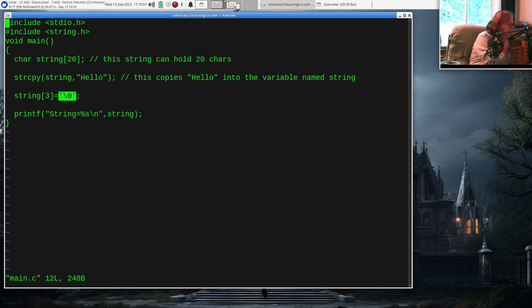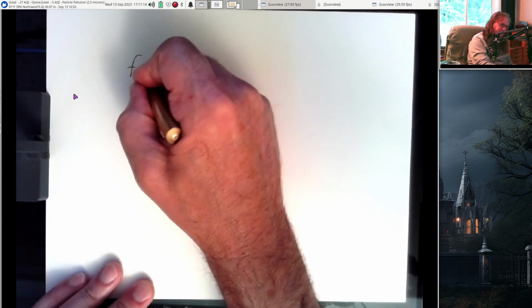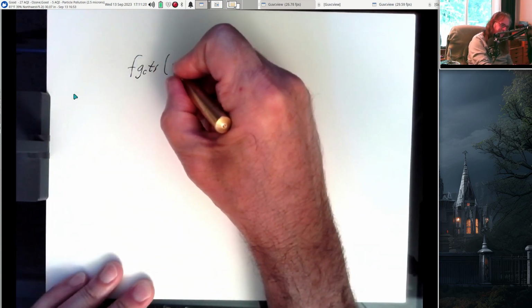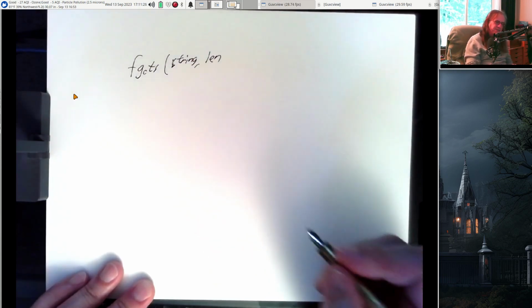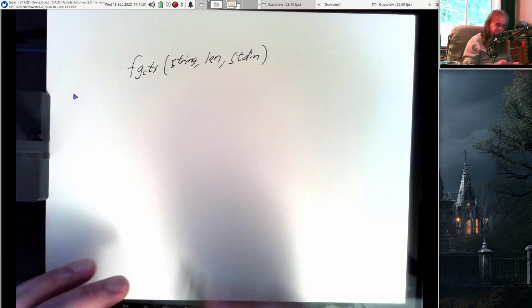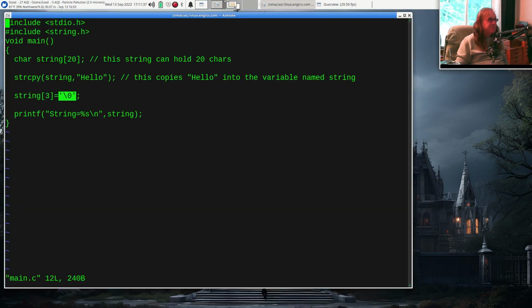So next thing I want to talk about is feeding input to a program, and there's a few ways to do this. The main way we're going to send input into a program while it's running is to use fgets. And the structure of fgets is we have some string. We have an integer which tells us how big the string is. And then we have something saying where do we want to input from. And for us this is always going to be stdin if we want to read from the keyboard. And so let's play with this.